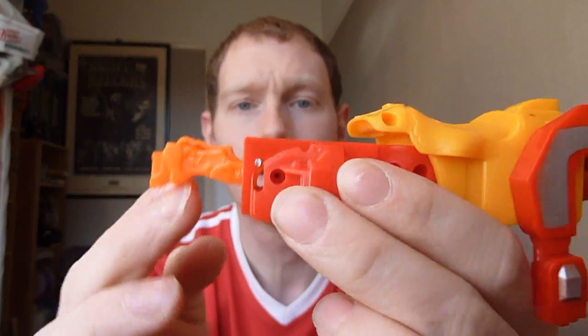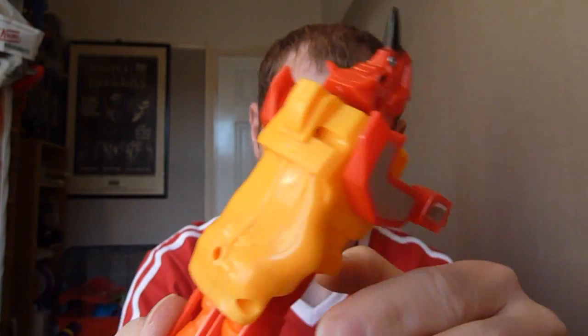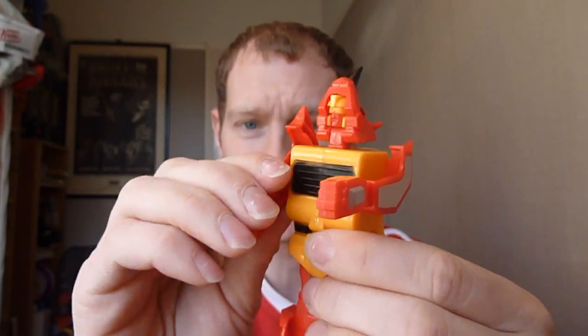Take that off. To transform, it's much the same. Just fold out these parts and then fold out these little orange legs. Move them up because there's a little sliding joint just there. I don't know if it's going to zoom in too well. And then we just fold them back into the legs. And then we stand him up, and that's basically it.